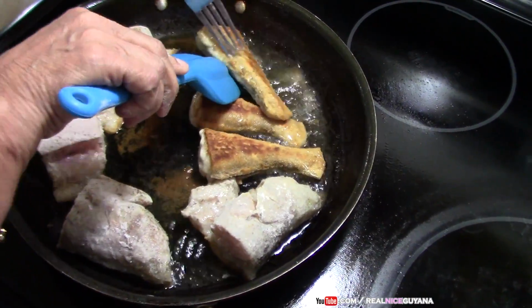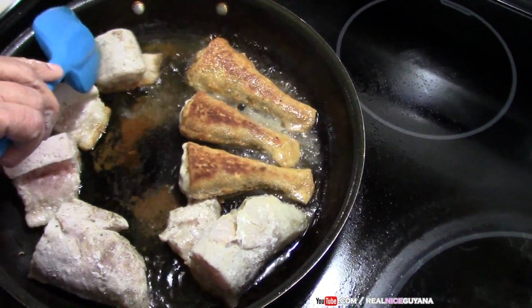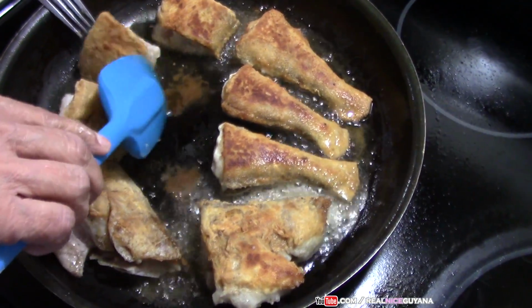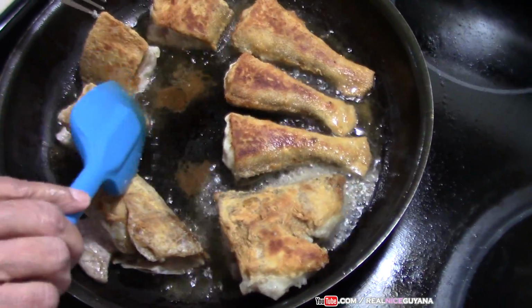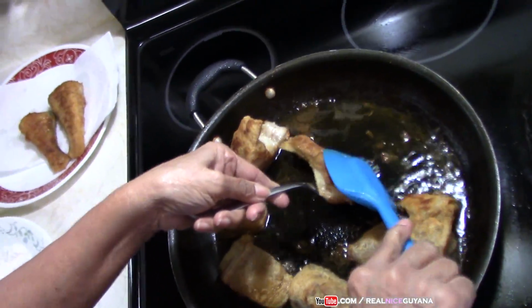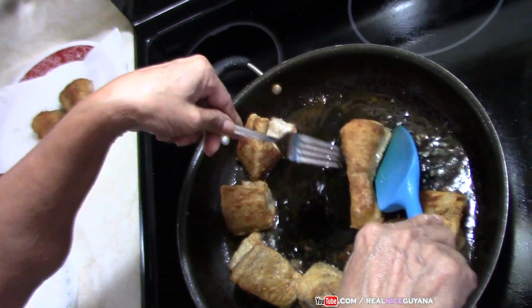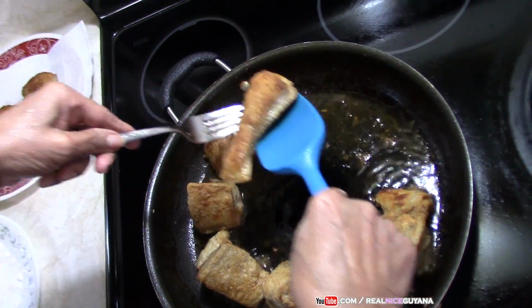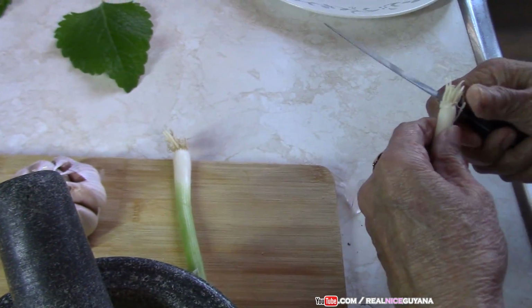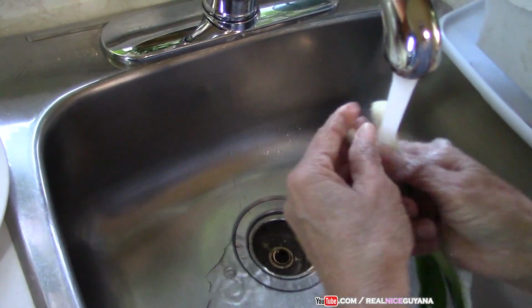So it's time to turn our first set. Alright, so we're gonna fry these out, and I'll see you then. Alright guys, so Mom has fried all the fish. The fish is ready, so we're gonna get the other stuff ready for the stew now.